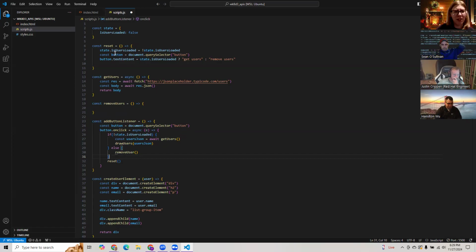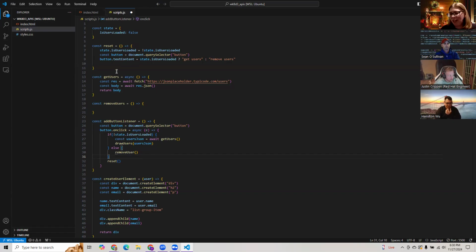And then the next time it runs, the state will be true and hit this, which will remove users, which we're writing now, and then go down to the reset and do the same thing again.